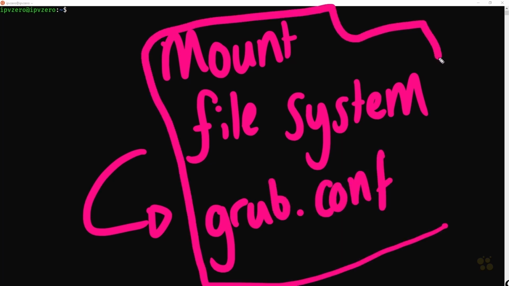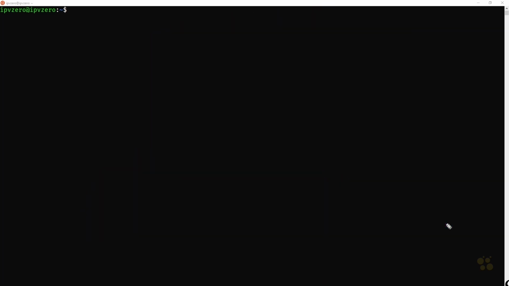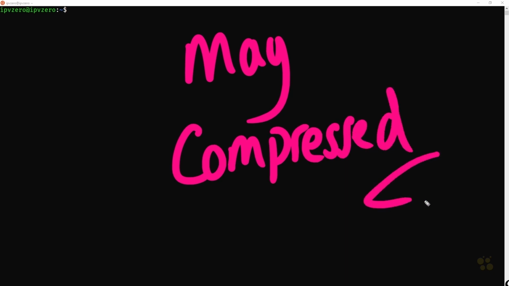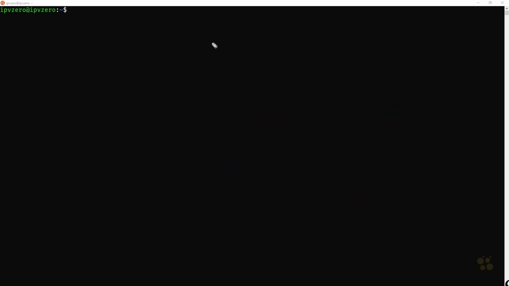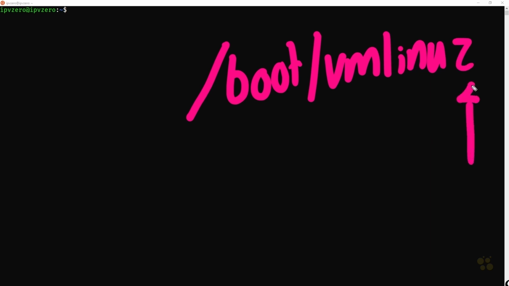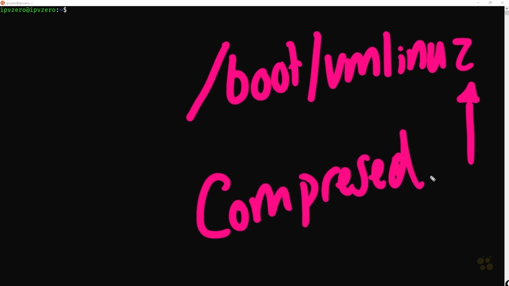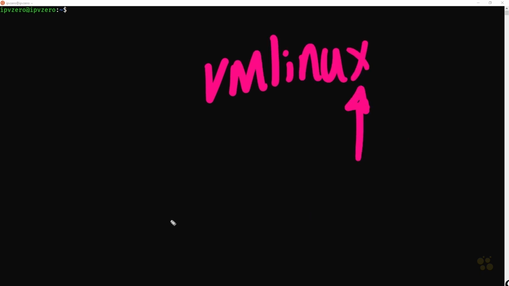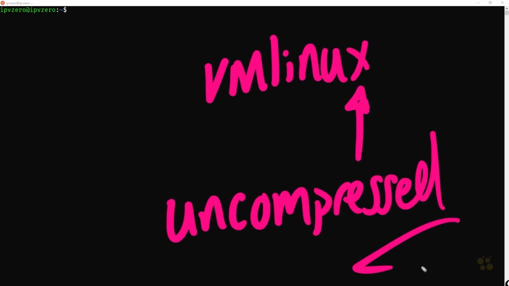Now, it is important to understand that before this actually happens, the kernel itself may actually be compressed. And in fact, this is actually the more common way you will find the kernel. So if the kernel is compressed, the bootloader is going to find this within boot.vmlinuz, and that is with a Z. If you see that Z at the end, that tells you we're dealing with a compressed kernel. Whereas if instead it is just vmlinux with an X, this tells you that it is uncompressed. But like I say, the more common version is to have that compressed kernel.